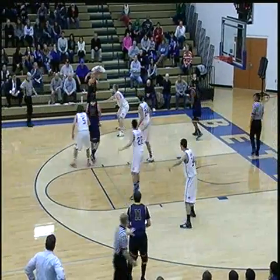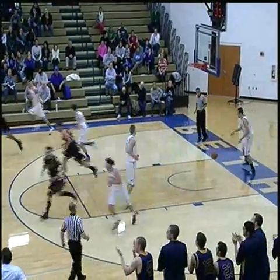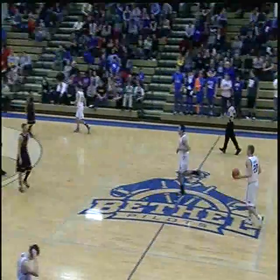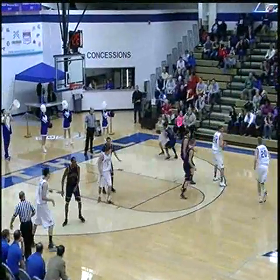Riley engages back to the left side now to Evans. And over here to Ashiel. His baseline shot rattles around and in from 14. 46-39 in favor of the Pilots. 12:51 to go in this second half of play. 8 points for Nick today. That's a nice little short corner jump shot.